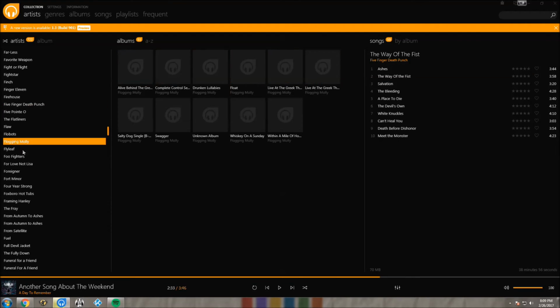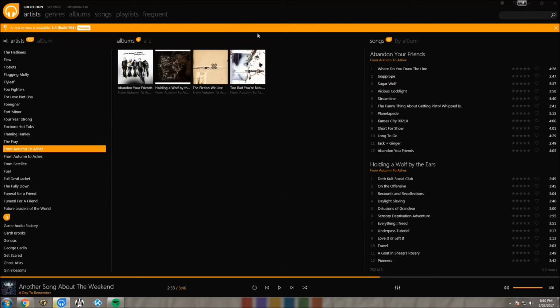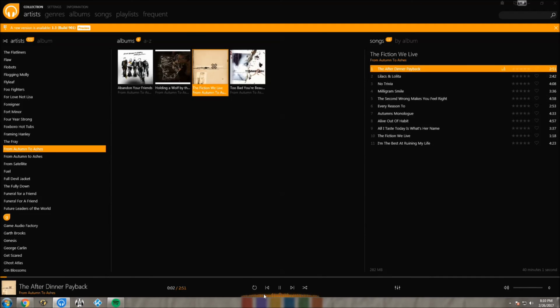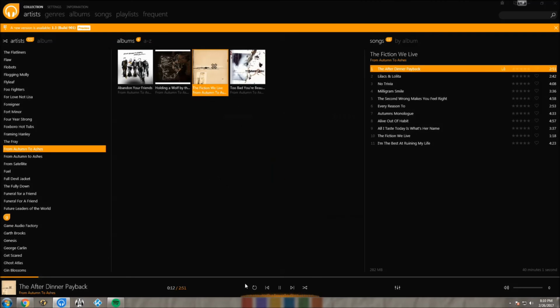So we are going to play. Like I said, this stuff automatically checks that as well. It'll check the artist, and it will check the album art as well when it scans and updates. So if I go to this album here, and we're going to turn down the volume because we don't want this to play. We don't want any of that stuff. So if I start playing it, you can see it here, the equalizer there. So it does have an equalizer as well, of course. And I believe that is actually the spectrum analyzer there. That's what that is.